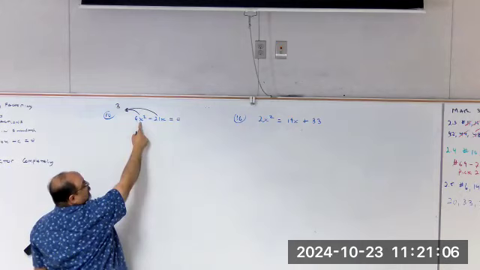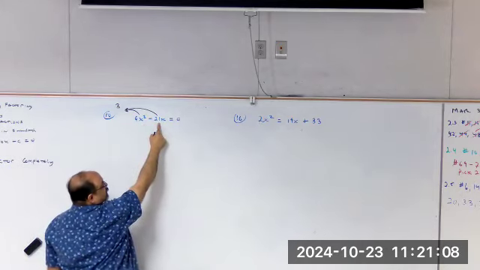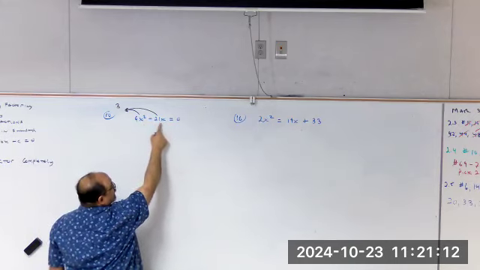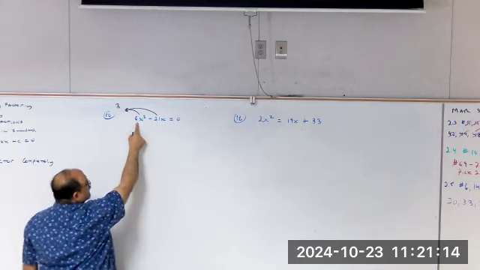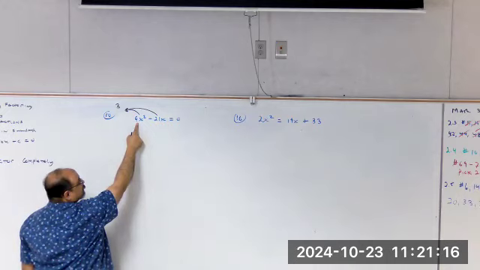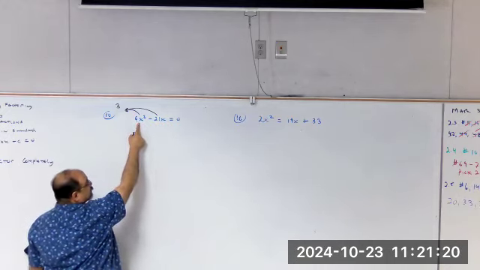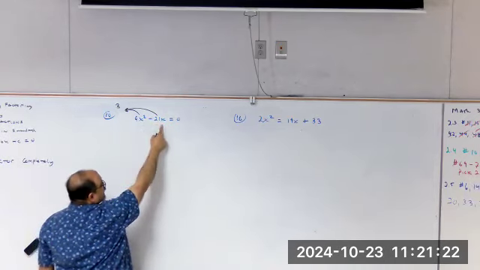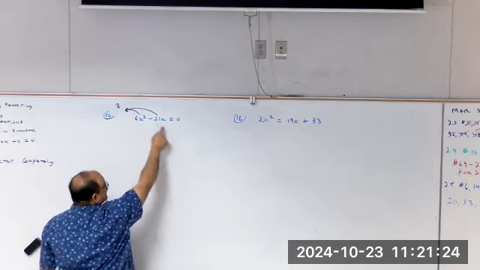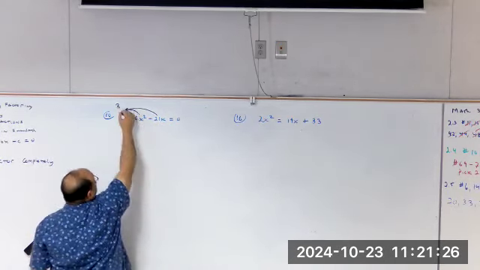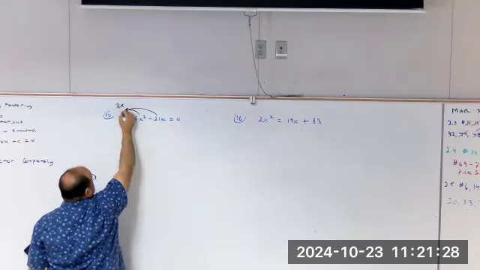I can take an x squared out of this one, but does this have an x squared to take out? No. I can take an x to the first out of this one. Can I take an x to the first out of this one? Yeah. This one has an x to the first thing. They have an x to the first in common. So I can factor out a 3x.